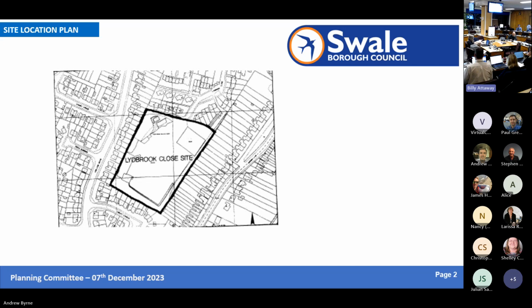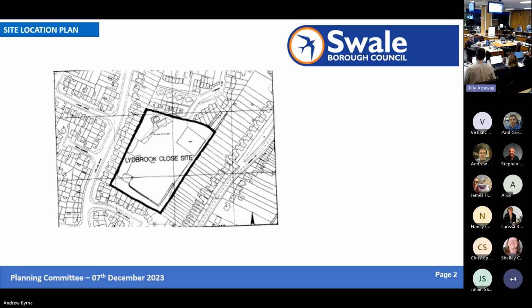But it's important to note that obviously there is an extant permission on the site and there is a fallback position if permission is refused that the development can go ahead in accordance with the planning permission. It's also important to note, which is set out in paragraphs 7.2 and 7.3, that the permission that was granted historically doesn't include a raft of things that we would now normally require a residential development to provide. So there was no section 106 agreement that provided infrastructure contributions and affordable housing and so on. Those matters aren't for consideration now under the application that's been submitted.